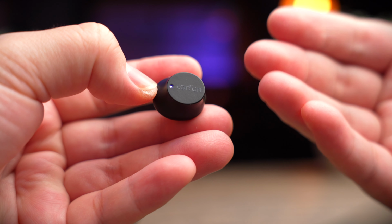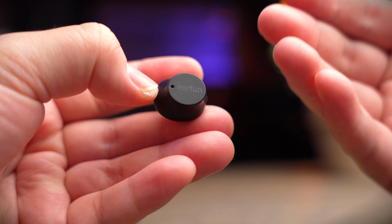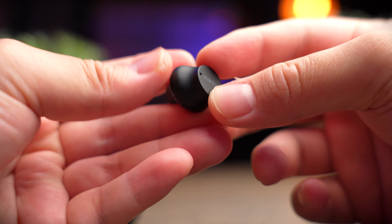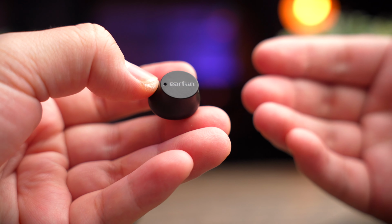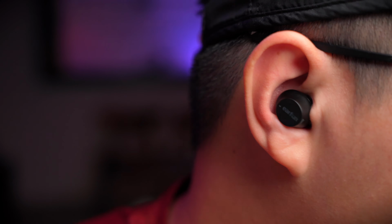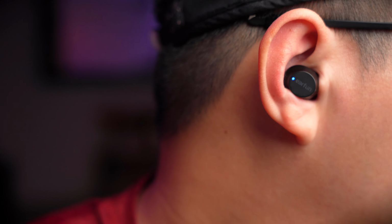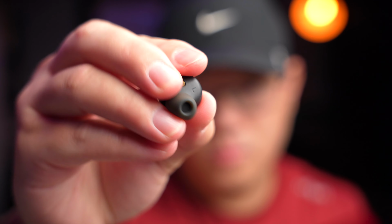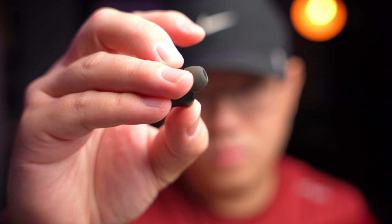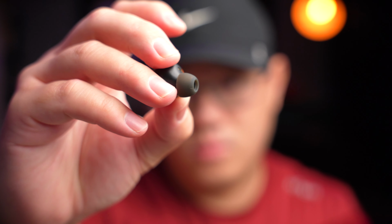The design of the earbuds comes with a built-in wingtip. This is not interchangeable, so it does sit nicely inside your ears. On the touch sensor surface, you're going to get a stealthy Earfun logo as well, and again an LED indicator that goes away when it's connected to your phone. Behind that are pretty standard ear tips, and there's no in-ear sensor on these earbuds, so that's pretty much the design of the earbuds.